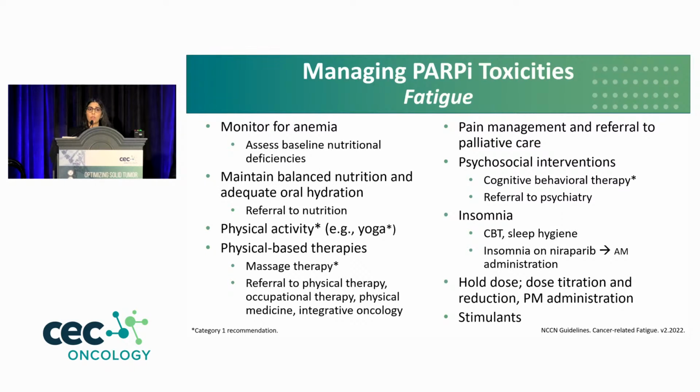And also dose modification, dose reduction and interruption is very necessary, especially for fatigue that is not responding to other non-pharmacological interventions. So in clinic, what we often do is dose titration over a few days until we reach the full dose that the patient can tolerate. And then prescription stimulant agents are always an option as well.